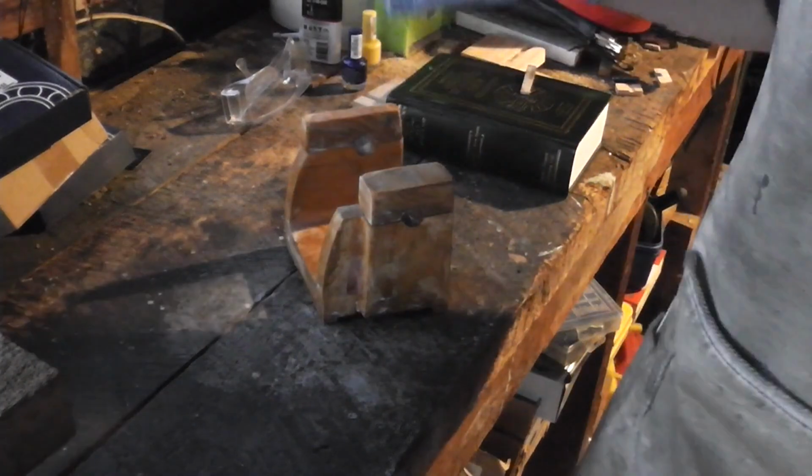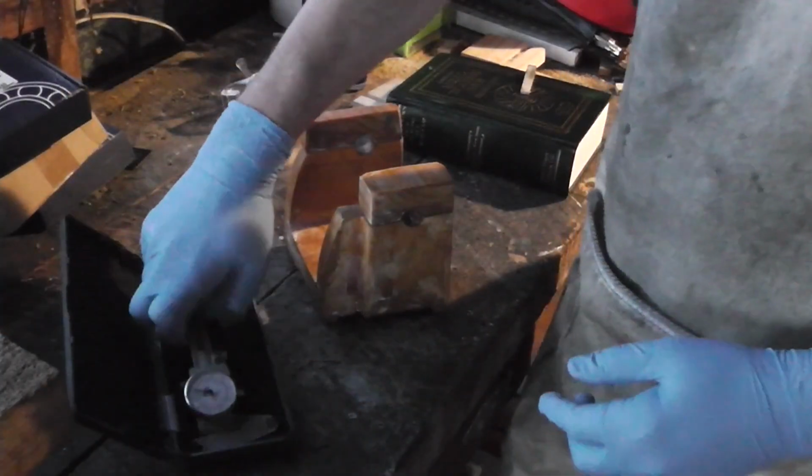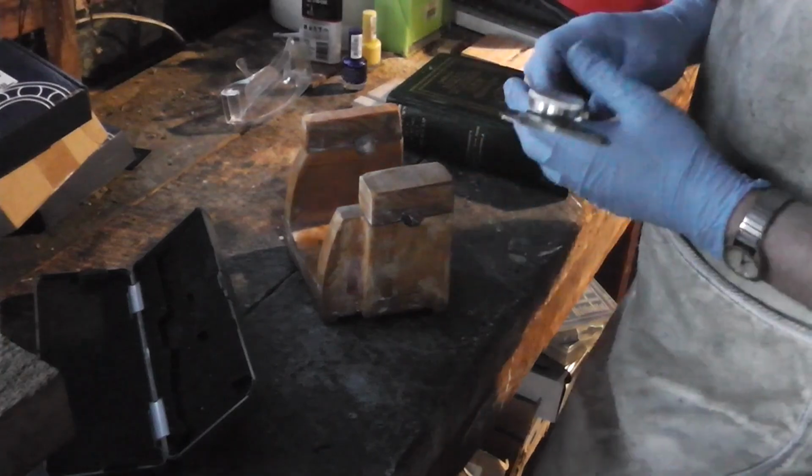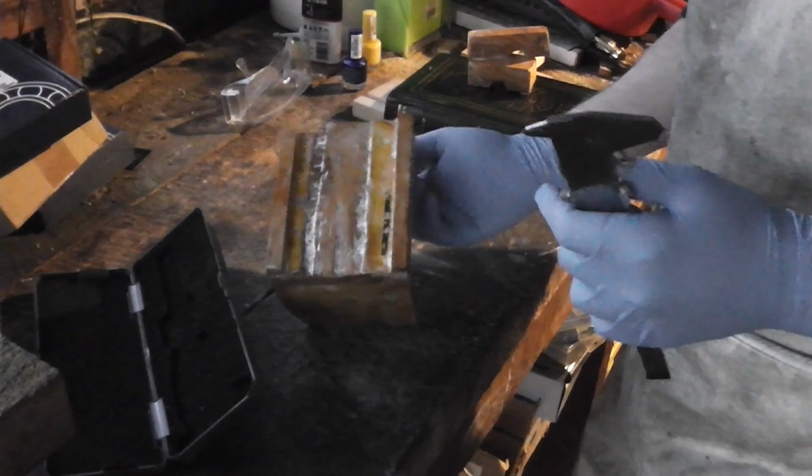Today, fixing this pattern. Going to get it to where it uses less metal to cast, and also the final casting needs less work done on it.